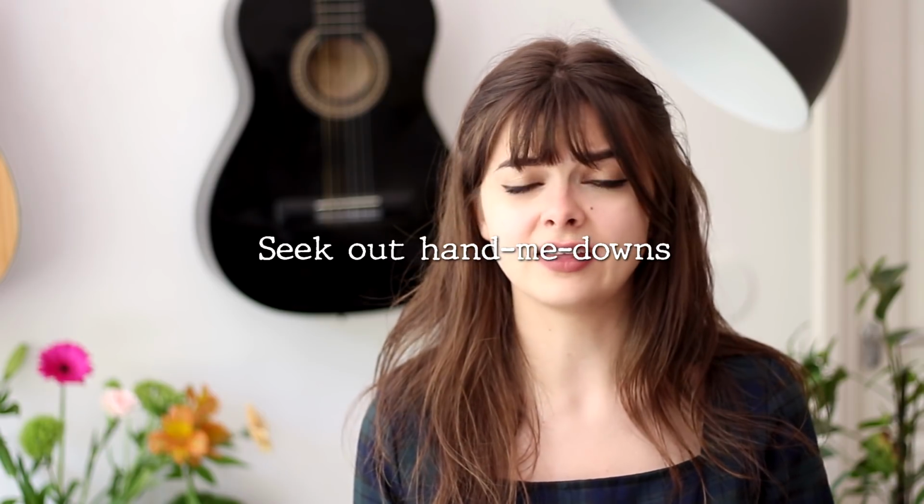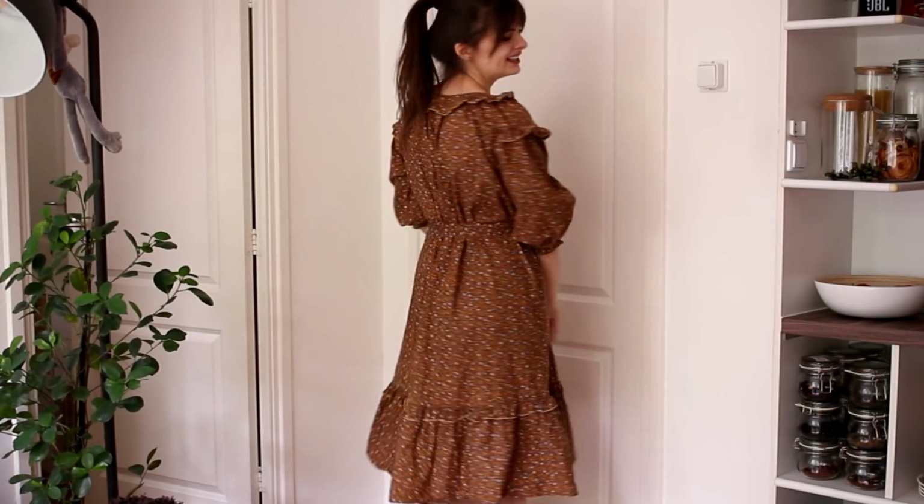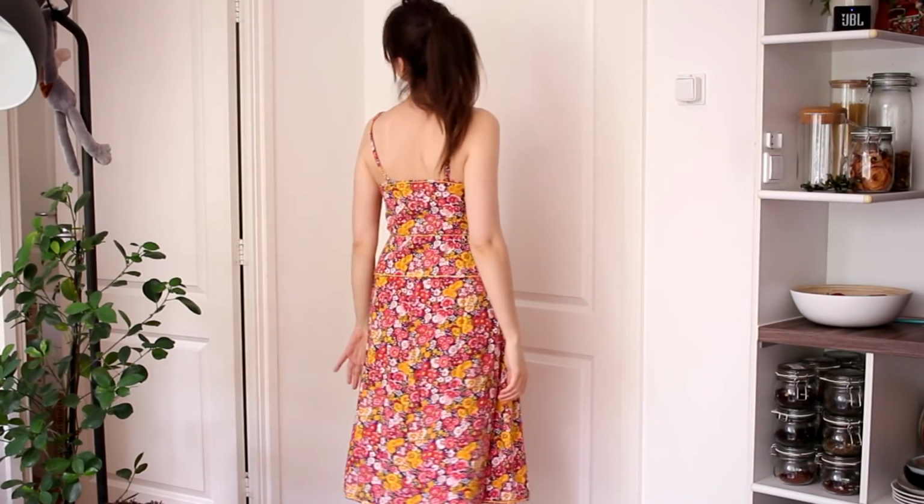The second tip I have is to talk to your older family members and see if they have anything in their wardrobes that they no longer wear and will be willing to part with. For me personally, 80s and even 70s clothing is pretty accessible just through older family members' closets, but you might be able to go back even further. And that is obviously a super easy, super accessible and free way of acquiring some extra vintage pieces. You'd be surprised how big of a portion of my closet actually comes out of my grandmother's closets.